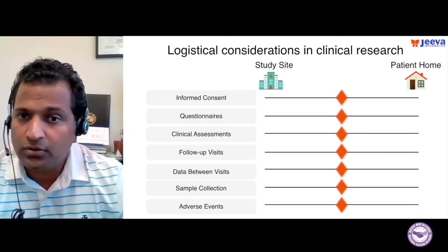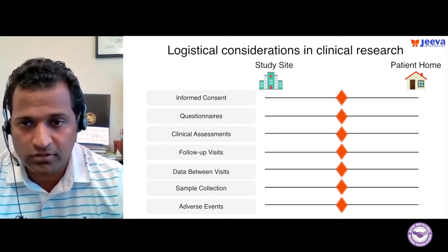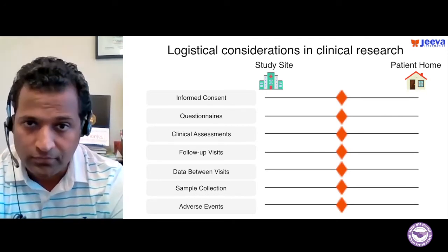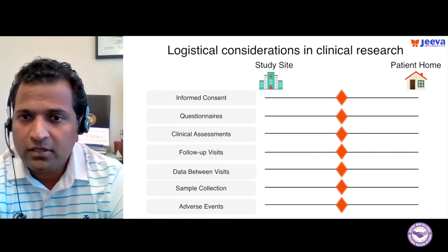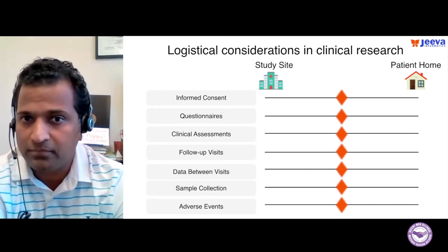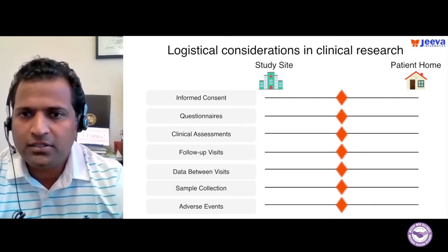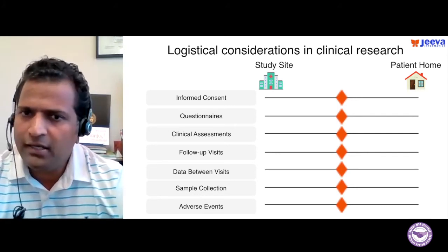Similarly, there are routine questionnaires that the study team would use to get responses from every patient in a study, as that's what enables the clinical study teams to collect patient-reported outcomes. It's really important now, as FDA has recommended, that the clinical trials gather this data on how the patient is feeling with a therapy or an intervention. Is it really helping the patient, and how is it helping, and to what extent? And these are usually done through questionnaires or surveys, which can be done from patients at home, or do they really need to come into a clinic?